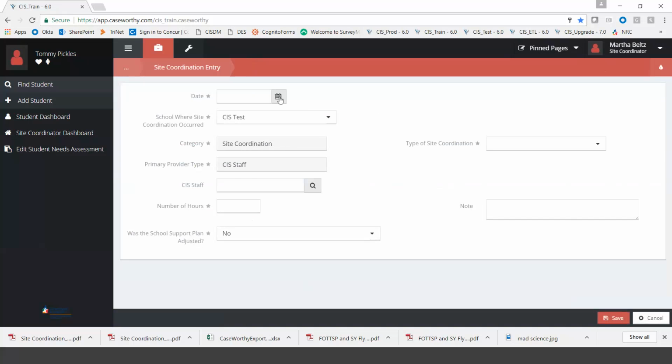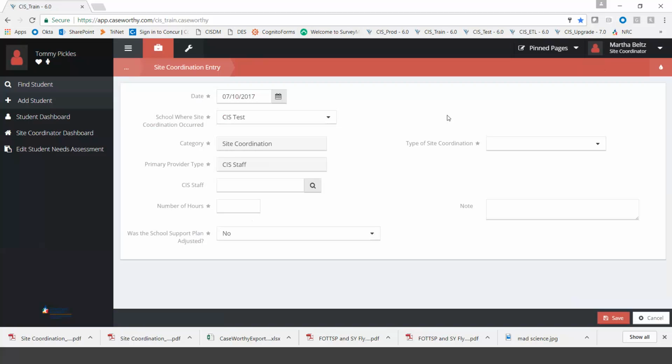This is a very simple form for site coordination. And this is also structured a little differently than you all are used to in the Legacy System. And hopefully it is an improvement on how you all were recording these types of activities in the past. We really want to be sure that everyone is recognizing all the work that is done by our site coordinators that does not necessarily directly serve students. So that's why we've pulled site coordination out of the general tiered support entries and have it be its own entry area.